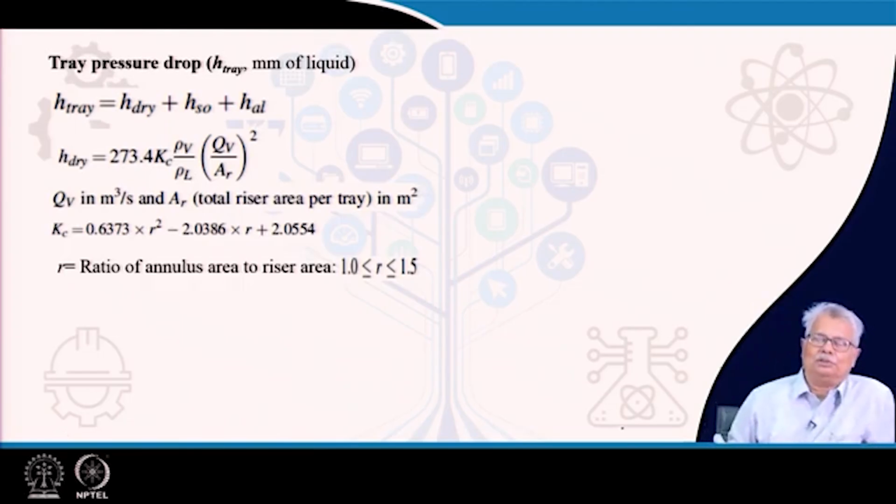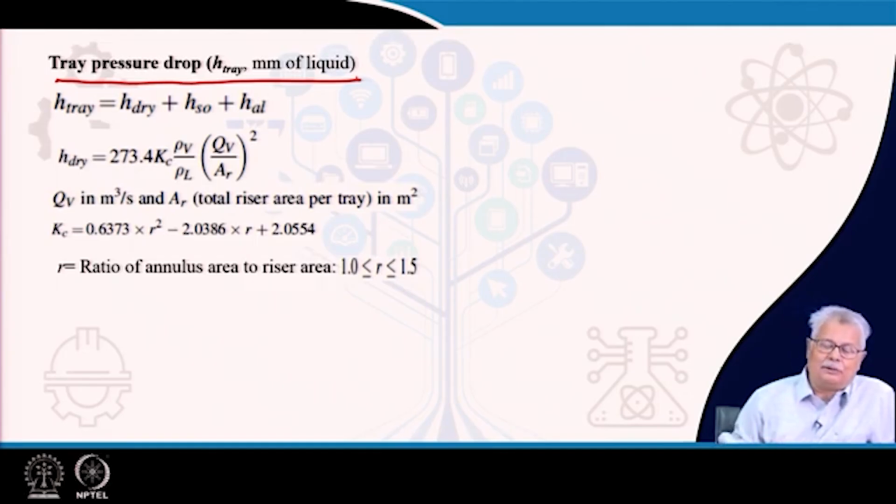The third part that we are going to deal with is basically the tray pressure drop, which is H tray, which is going to be expressed finally in millimeters of the liquid which is there on the tray itself. If we look at the tray and the tray pressure drop, we will find that if my tray is dry, there is no liquid on it and I am passing the same amount of vapor through it, there will be a particular pressure drop. Quite naturally, if this pressure drop itself is high, when I am talking about the performing tray, that will also be high.